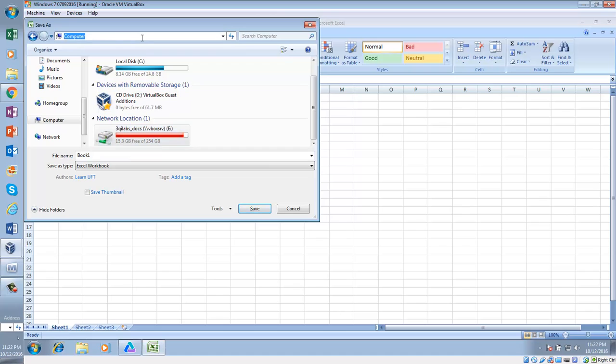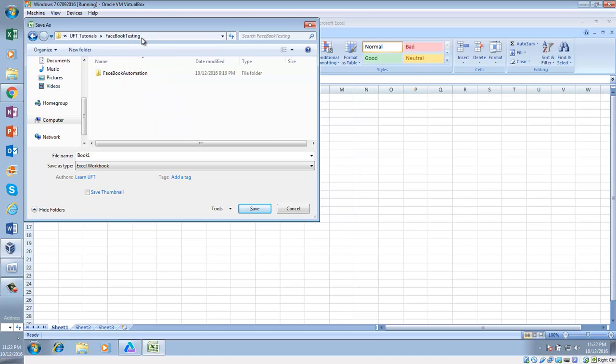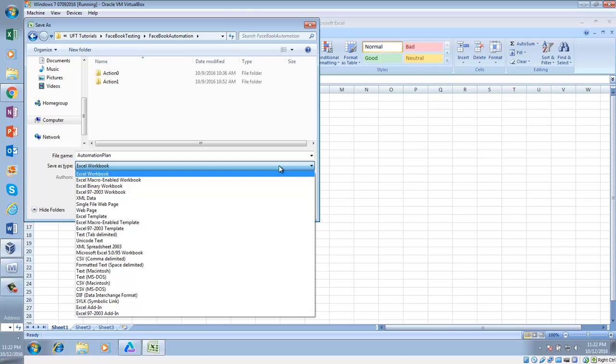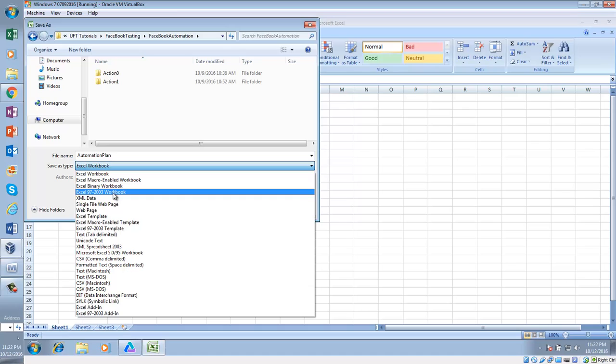Now I want to save this Excel to this path. Can you see Facebook automation? Inside that one, I want to save that Excel. Let's say this is our automation plan. I'm going to give it the name automation plan, and then save it as an Excel 97-2003 workbook.